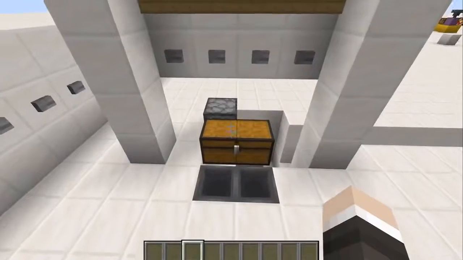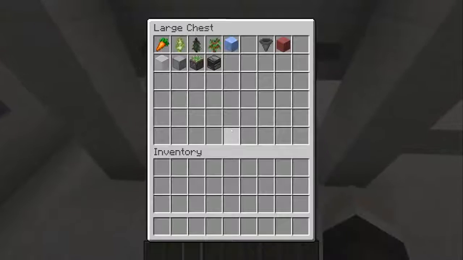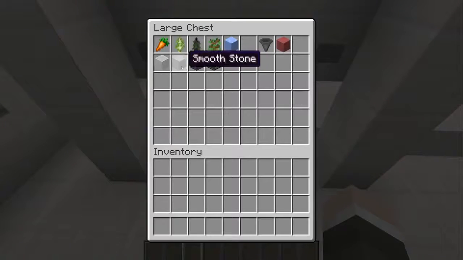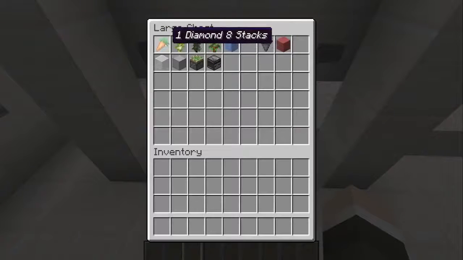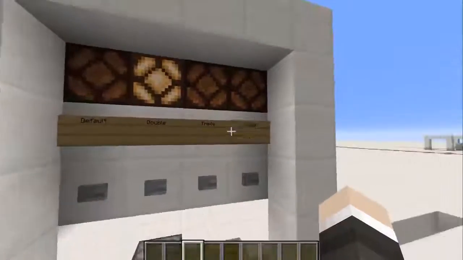Now, from a player's perspective, here's how it's all going to work. We've got a system that looks a little bit like this. Down at the bottom here, we've got ourselves a chest, and on the inside of the chest, we've got a bunch of different items, and they're all going to be named something like this. Now, this is carrots, 1 diamond for 8 stacks.